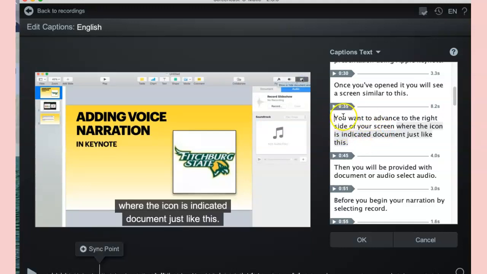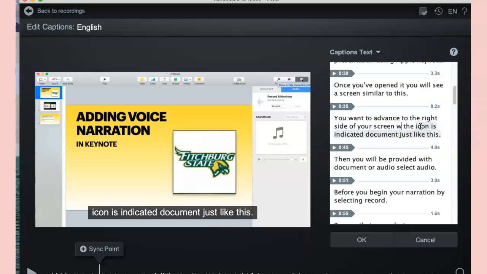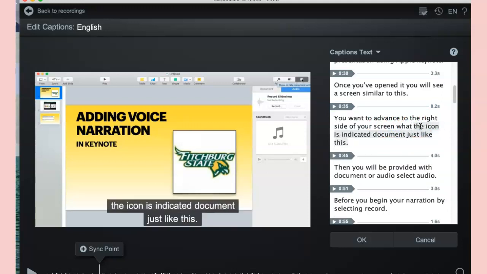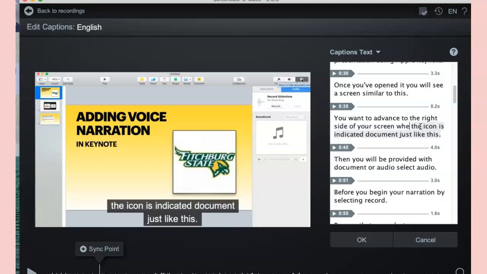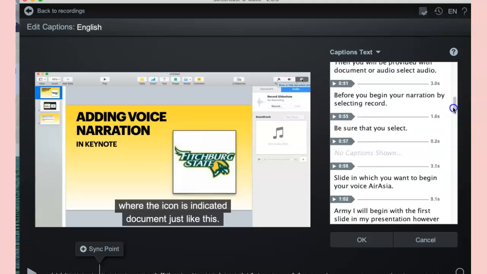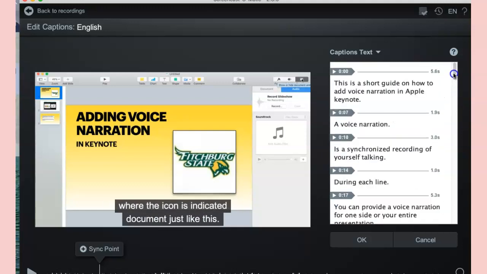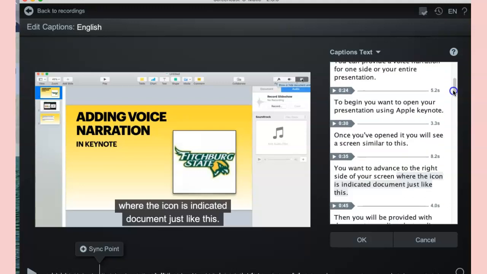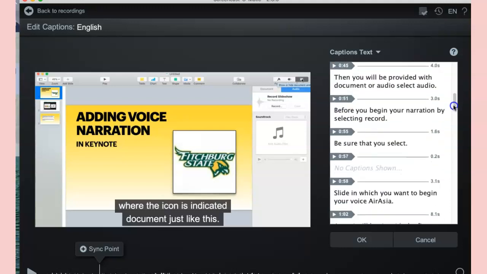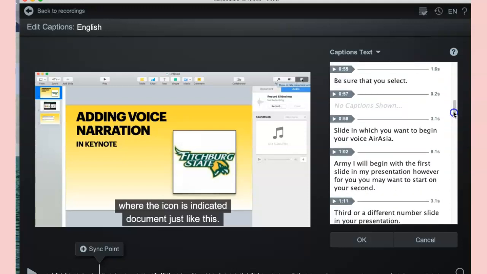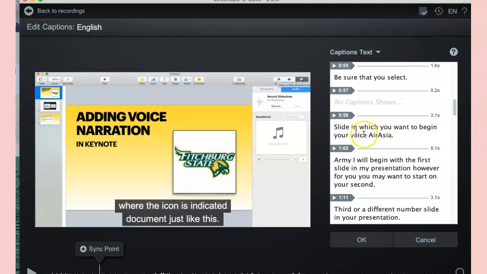So that was at the 35 section there of what was said. So as I'm listening to it, if maybe this is supposed to say something different, maybe it's supposed to say what, I can go ahead and change it. So it's very easy to use. Once you press speech to text, it actually will auto detect all of your words and create captions out of it. I just advise you to go back, listen to it, and glance that it's actually correct. So Air Asia, I presume I didn't say here, so I'd want to go in and edit that.